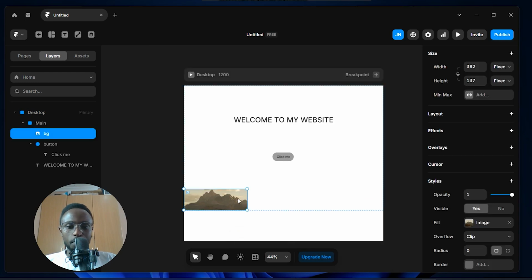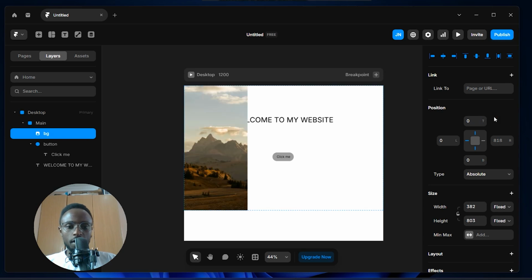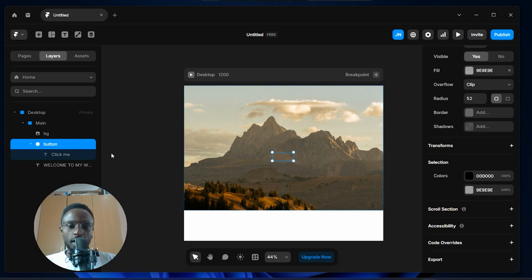And we want this to be our frame. So if I click this BG and I come to this properties panel here on the positioning part, and I click the top part, as you can see, again we have this line appearing, and it's going to make sure this is also 0 so it hugs the top bit. Nice. And then we're going to do the same on the right side. So make sure this blue is lit, and then I'm just going to give it a 0. Nice. So what happens is our background is covering our button and our layers. So as you can see, it's above the layers.